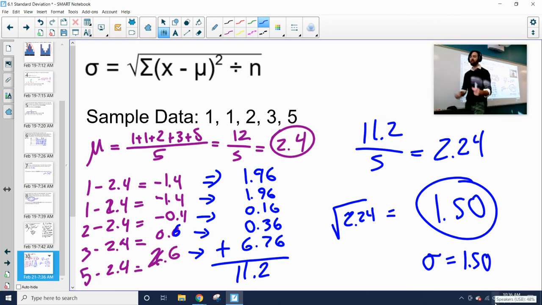So what this means is that the average distance from each of my data points to that mean is going to be 1.5, which means all my points are fairly close, or within 1.5 distance to my mean on average, which means my points are going to be fairly close together. 1.5 isn't a large deviation. It's not a big standard deviation. And so because I have a fairly small deviation, that means it's not going to be a huge spread of data. So that's where we're going to pause for today.